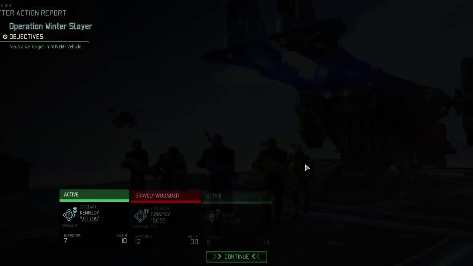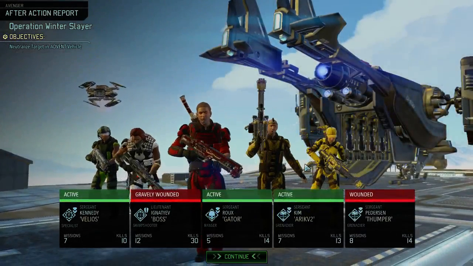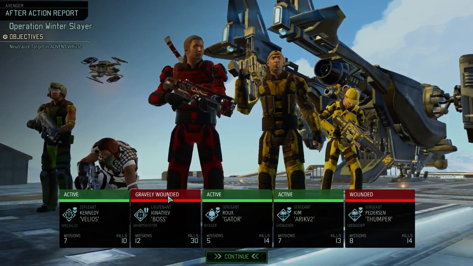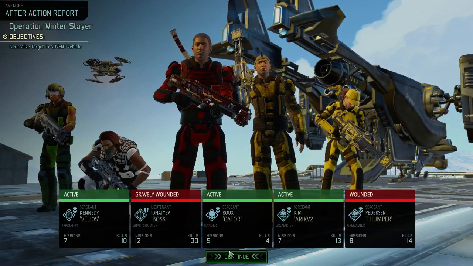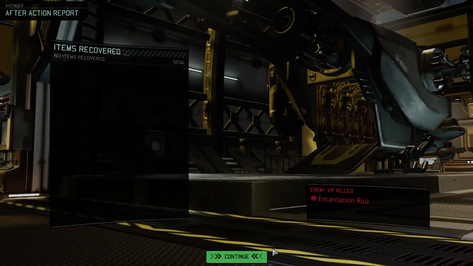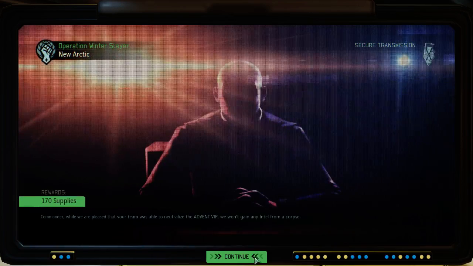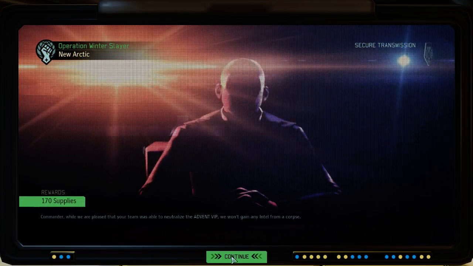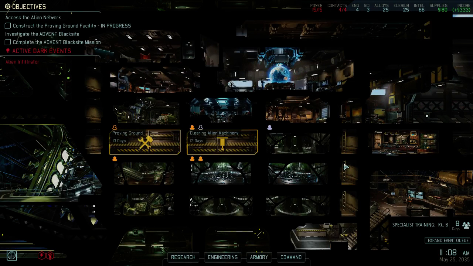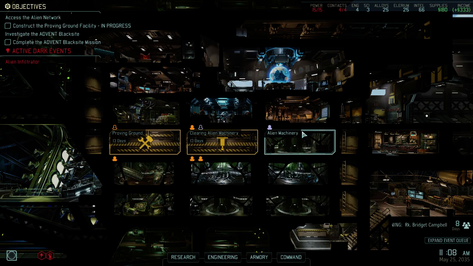Alright guys, let's look at the promotion, shall we? No! No promotion. Gravely wounded. I don't even want to know what this means. Probably 30 days. No items recovered. Yeah, but we killed the enemy VIP. So no intel, but 170 supplies. Intel would have been nice, it really would have been, but it's okay. We don't need it that bad at the moment.